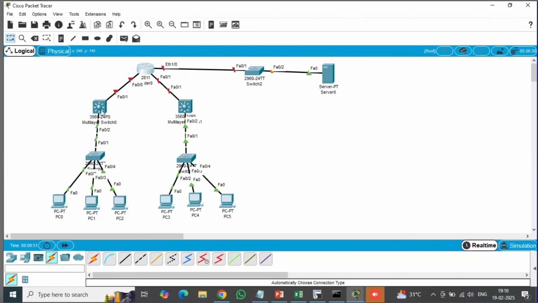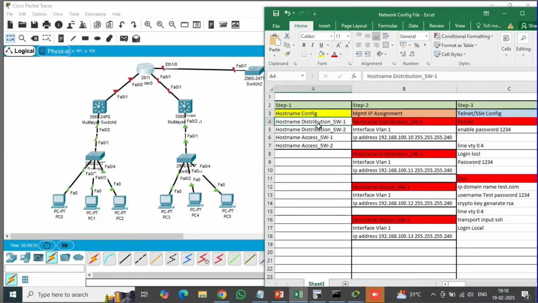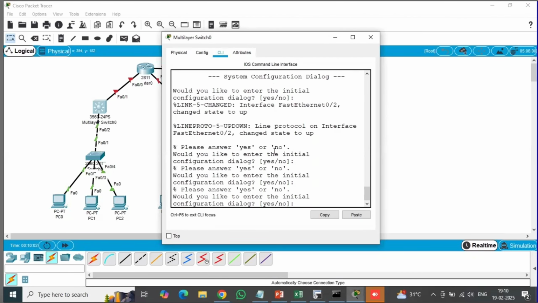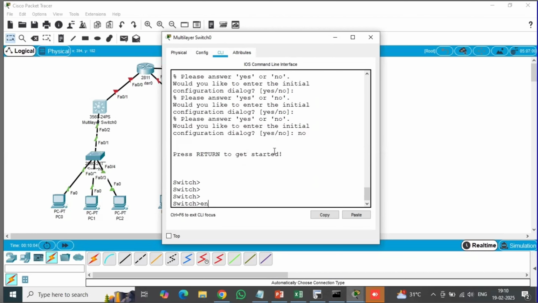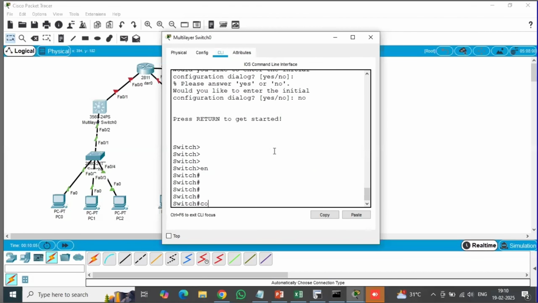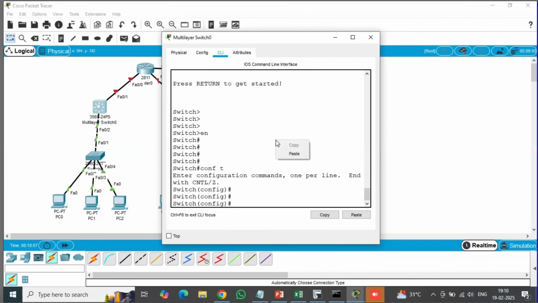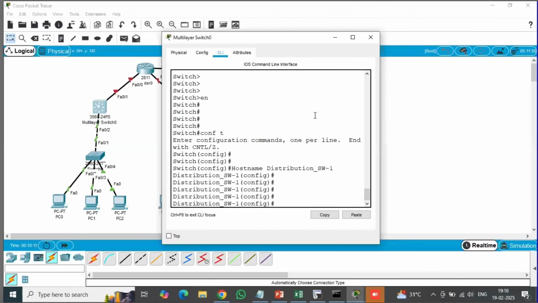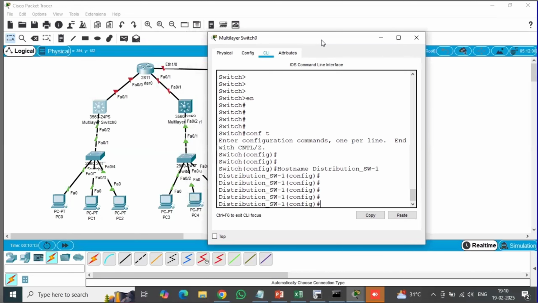So we'll start from the switch. First we'll go with the host name. Okay, CLI. No, this is our L3. First config terminal, paste. First host name is done for switch 1.